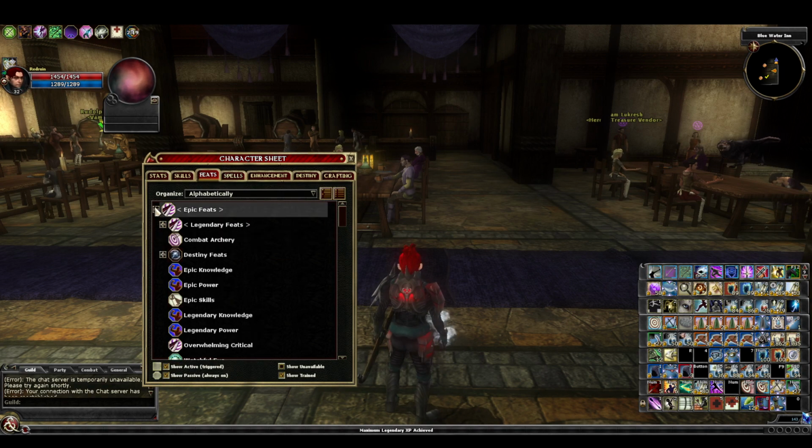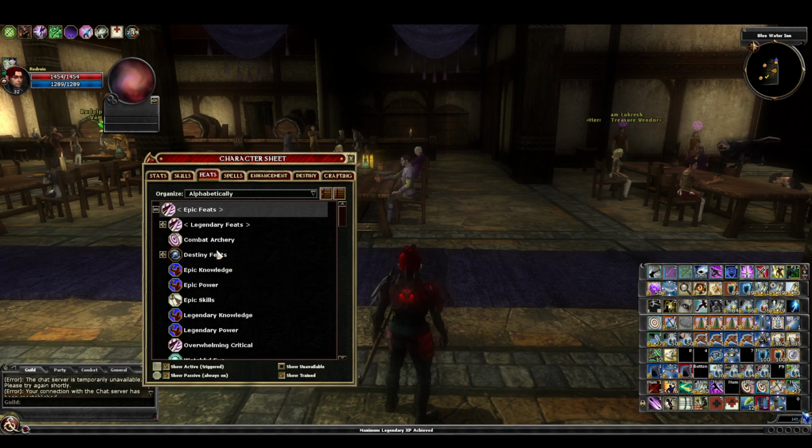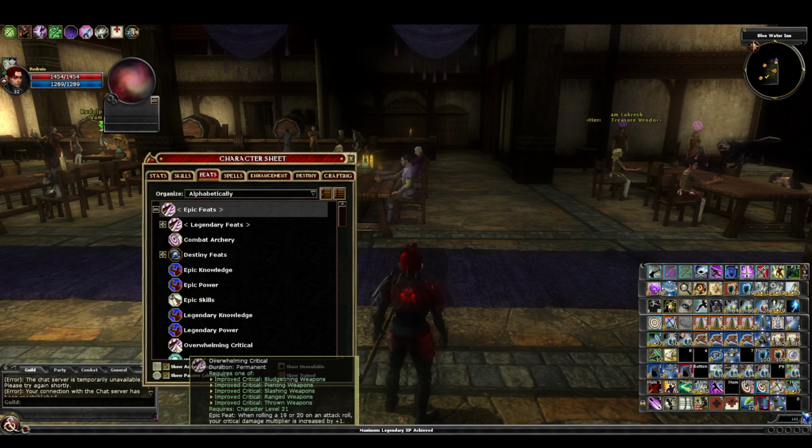What about the epic then? So we got combat archery at 21. That's just an absolute win-win with a bow. A bit less so with the inquisitive type stuff, crossbow. But when using a longbow or shortbow, +1 critical multiplier in addition to +1 W damage. So really nice. At 24 it was overwhelming critical.